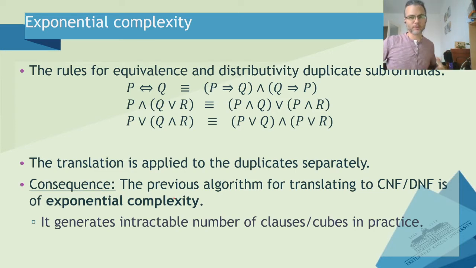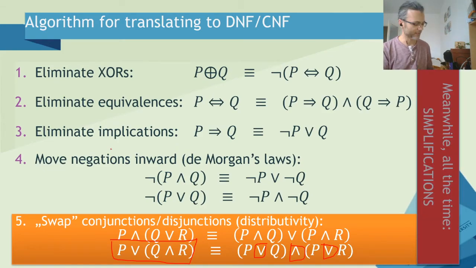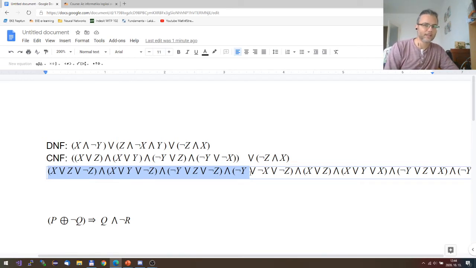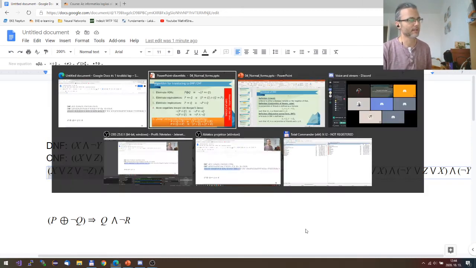For example, the mating of rats is also an exponential phenomenon, or how the fetus inside a woman's belly grows. It's an exponential kind of phenomenon. Okay, anyway, unfortunately this algorithm is also exponential, which results in very huge CNFs and DNFs at the end. It might result in very huge, exponentially large CNFs and DNFs.